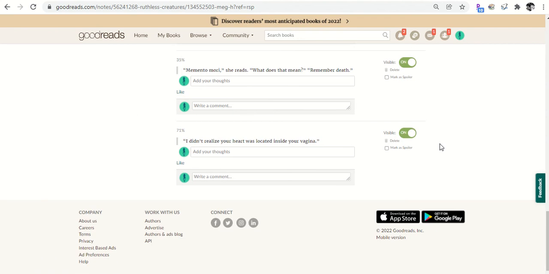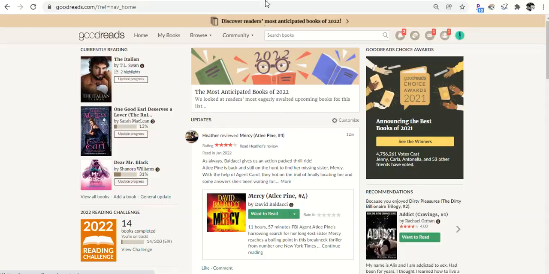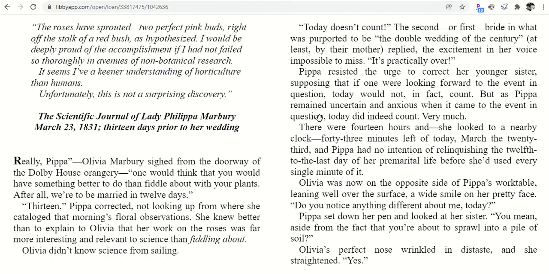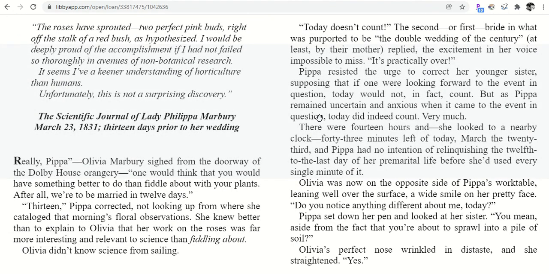But if there's something that I think is more personal, I can always turn it off so that others can't see it or so that I don't spoil the book for somebody. And I can do that by quotation and by notation so that I have limited access. All right, so anyways, I just think that that's a useful thing to know about, because while I love that Libby saves everything that I've highlighted or noted or my bookmarks, if you don't want to have to reborrow the book, or, you know, if the book is now on hold for 16 weeks, there's a good way to track that elsewhere.